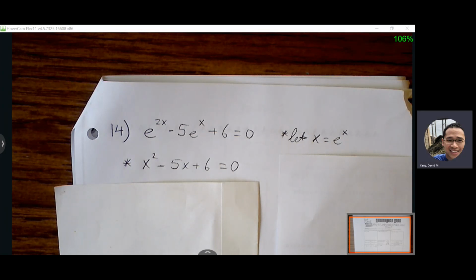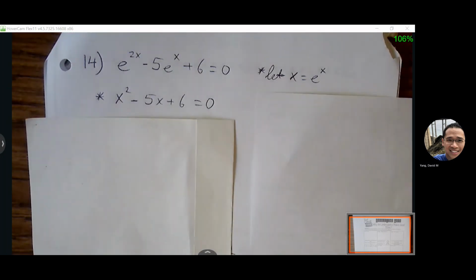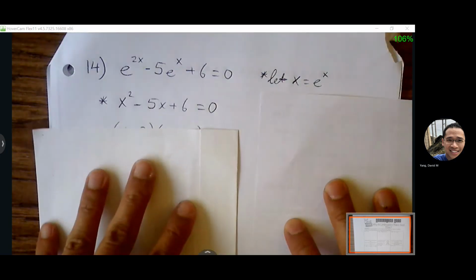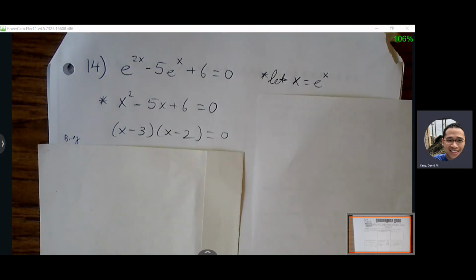Okay, does anybody still need 13? So if I let x equal e to the x, then create that easier problem, x squared minus 5x plus 6. Let's factor that easier problem, and then we can bring the e to the x back into our equation. Multiplies to be 6, adds to be -5, -3 and -2.